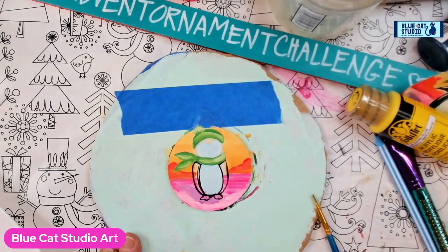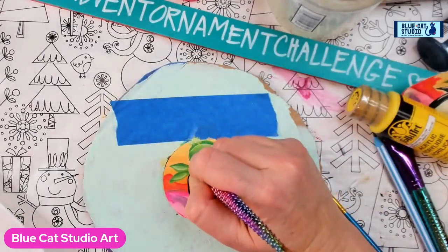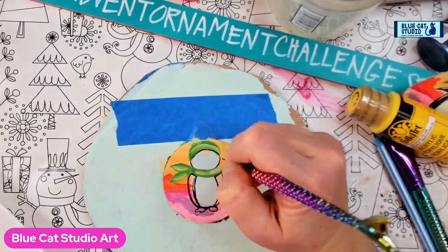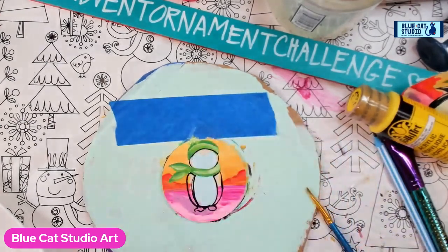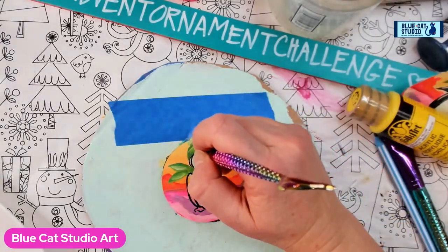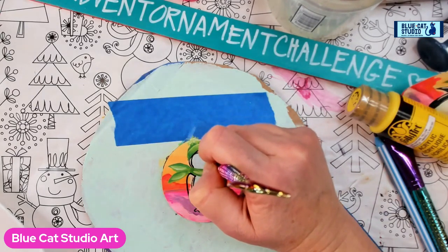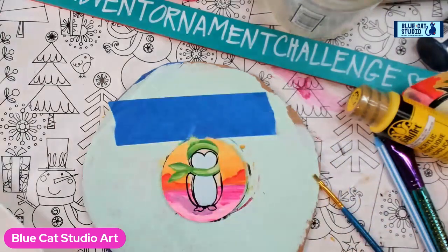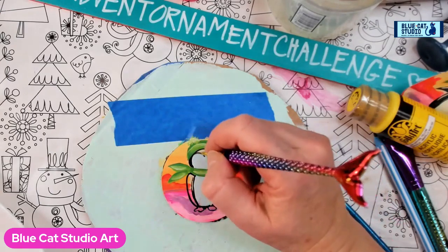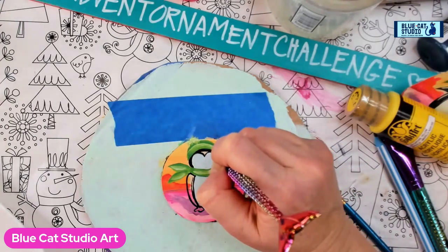I love penguins. They're so adorable. And they're so winter too, right? There we go. Kind of outlining there. And then we'll remember that little peak. So for this little part up top, I think filling it in with a little tiny brush is probably perfectly okay. But for the other part, we'll be here all day and ain't nobody got time for that, right?